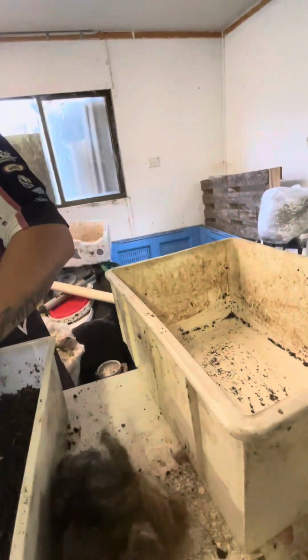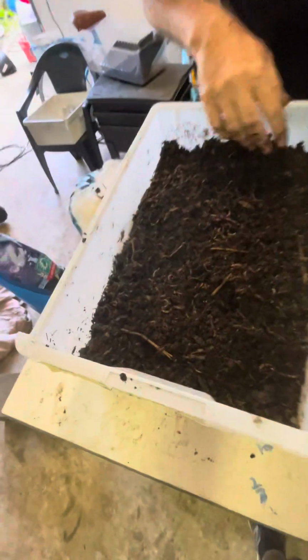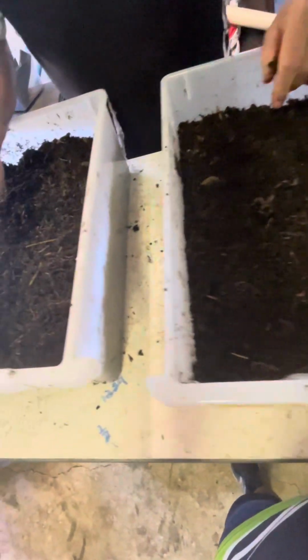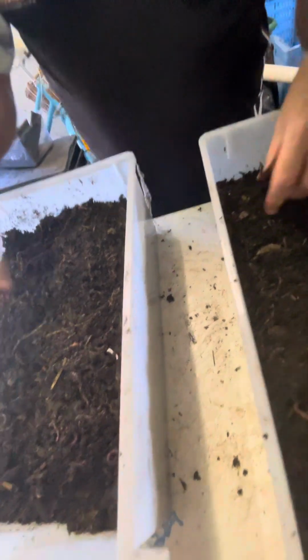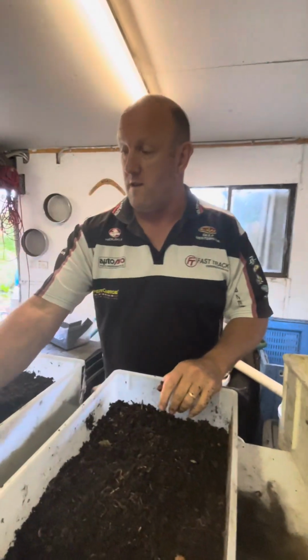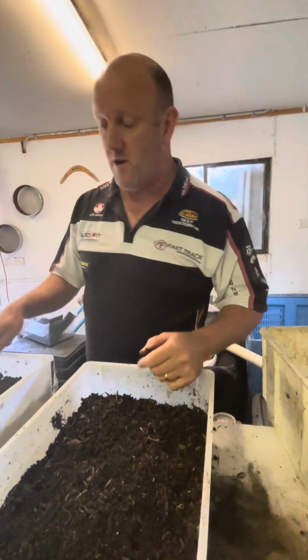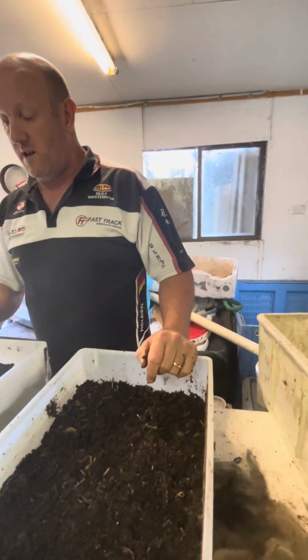So we just spread them around like this. They'll go down out of the light. This is just compost itself from outside. Bit of horse manure, aged horse manure with it. And I did an experiment with one of these a few weeks back. You might have seen. And they went for it.